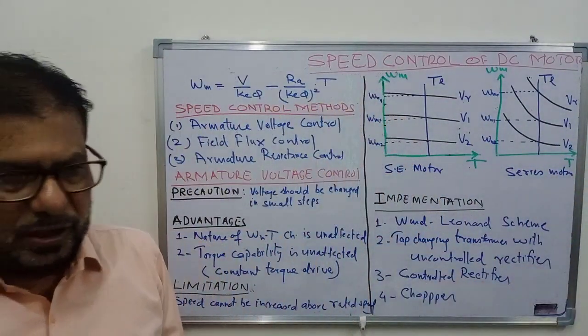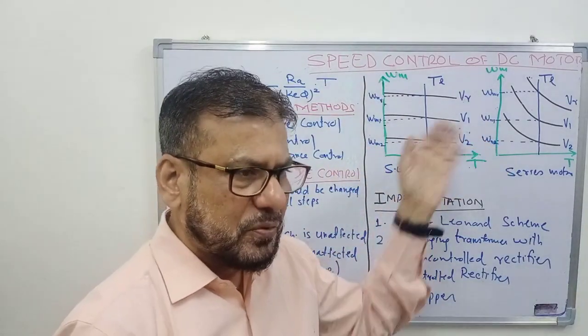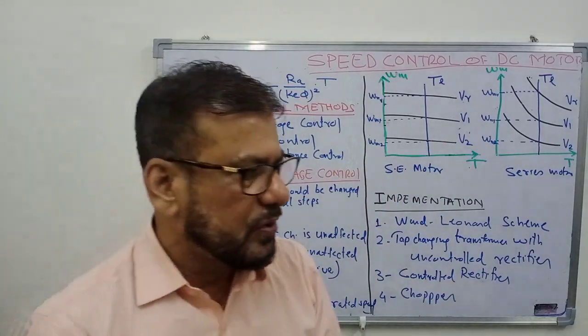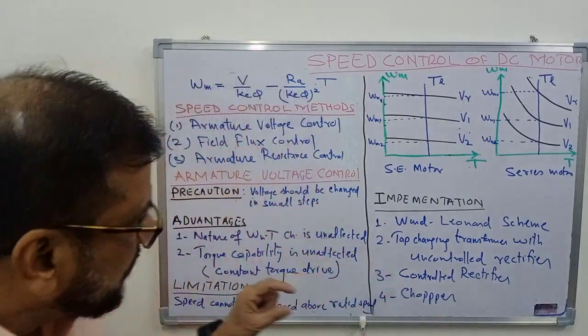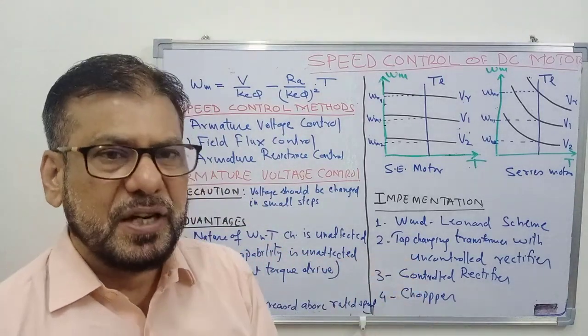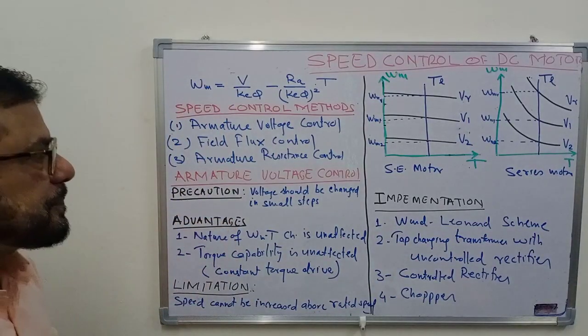That is not safe for the motor. So you have to change the voltage only gradually, so that the current remains within the permissible limits. You have to do this in small steps, or change the voltage gradually so that the current is maintained within safe limits. So this precaution you have to take.